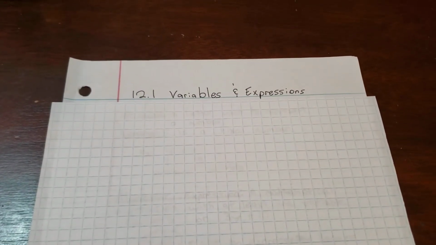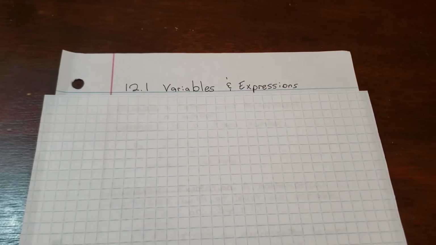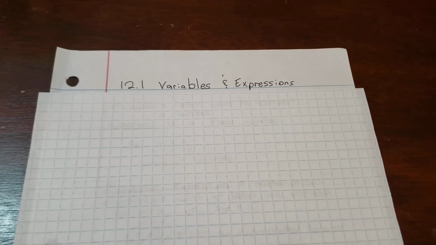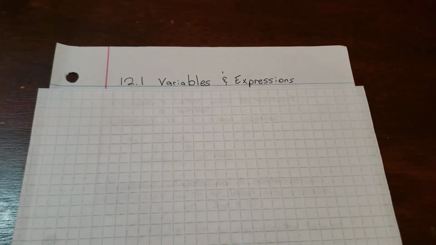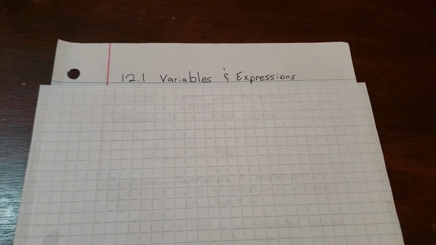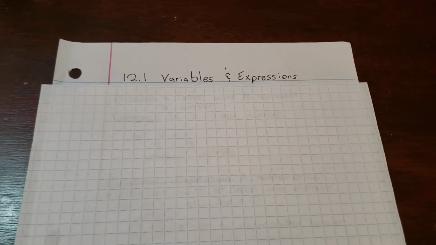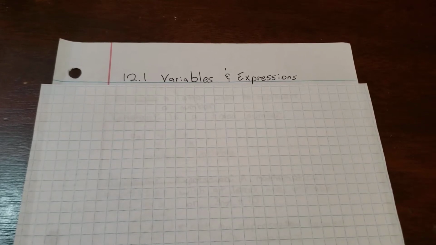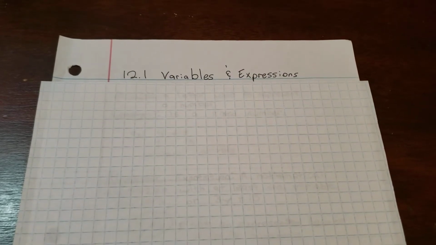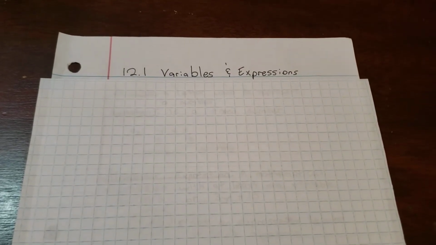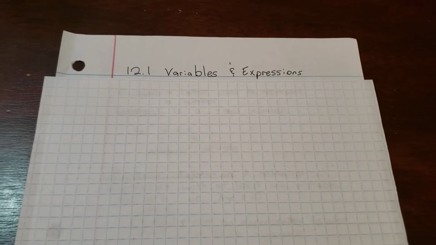Mr. Bulger here, coming to you live with a brand new chapter, chapter 12. And this is really the beginning of algebra. So this is setting you guys up for next year. We're going to put geometry and probability statistics off to the side, and we're going to dive right into algebra, which has a lot to do with both variables and expressions. So we're going to see both of these a lot in the coming chapter, coming weeks, probably through the end of the year, if my memory serves correctly.